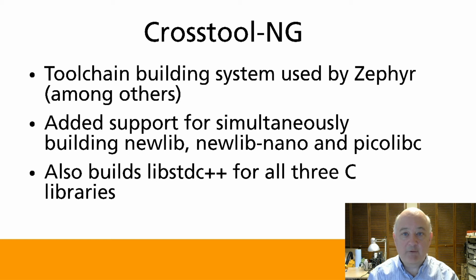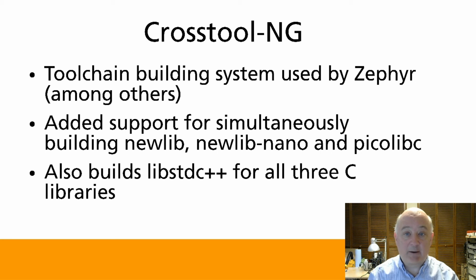One of the assumptions built into Crosstool-NG is that there's only one C library. For most users, that's pretty reasonable, as they only need to use one C library to build their projects. That's how I initially integrated Picolibc into Crosstool-NG, offering another C library alternative to newlib and newlib nano. With the resulting toolchain, I managed to build and test numerous applications, including the Zephyr tests.